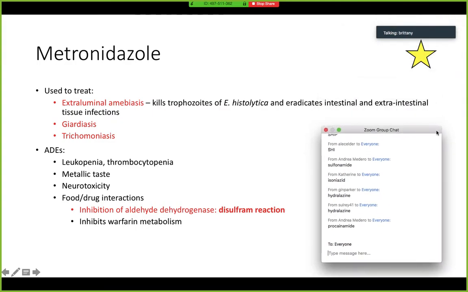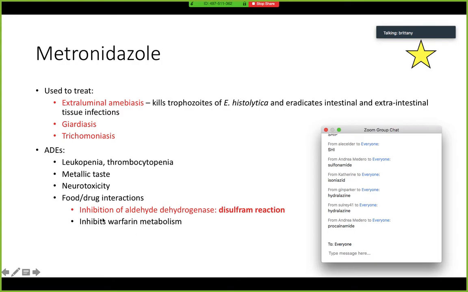Metronidazole, you should definitely see this one tomorrow. The way my tutor taught this last year was GET: get to the metro, or you'll end up at the bar having a couple drinks. So make sure you know that metronidazole is used to treat Giardia, Trichomonas, and Entamoeba histolytica, which I think Dr. Colley talked about a lot.